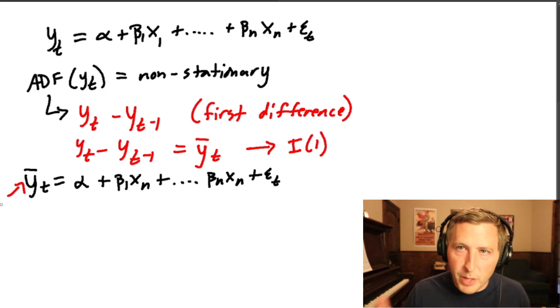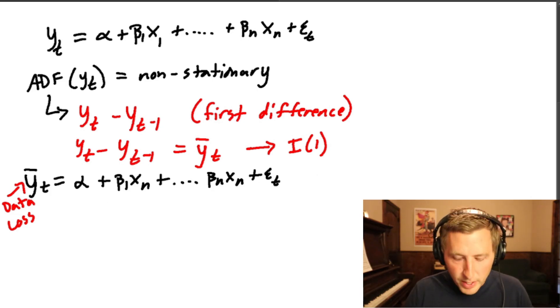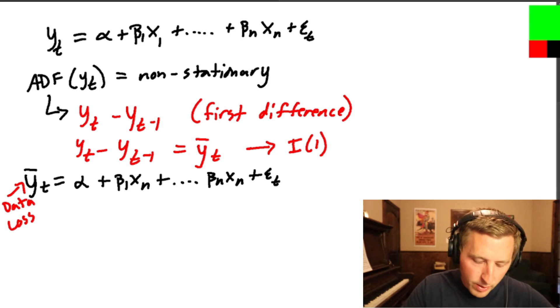So I made a paper on this trying to wrestle through these ideas because I was at a bank. And I talked to a lot of people in the industry, and it seemed like there's this memory loss or data loss going on. And there's really no way around it because we must have stationarity. So what a lot of people do is they just either build a model such that we have y bar t, which we just talked about, or they just completely ignore stationarity and just do y of t and just regress the thing. Both are incorrect.